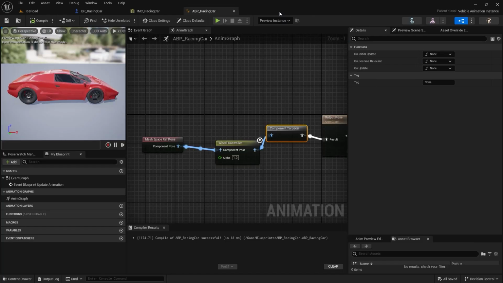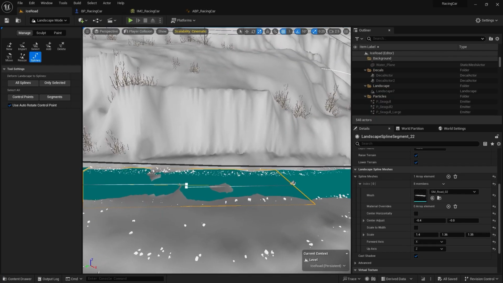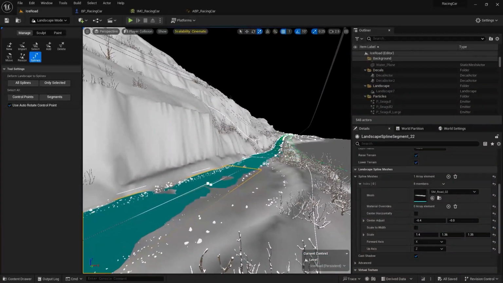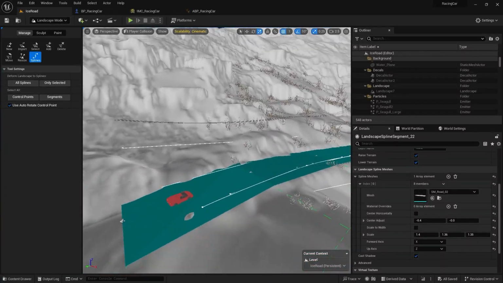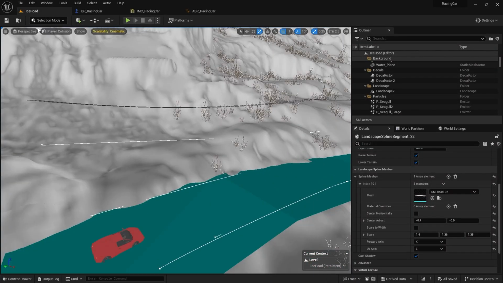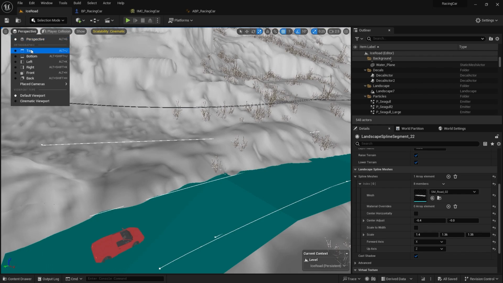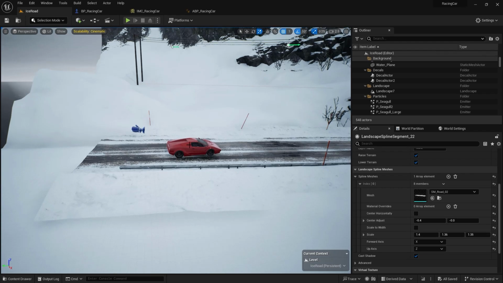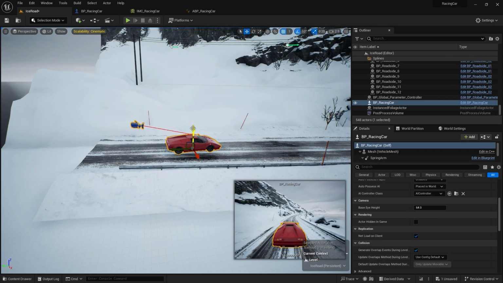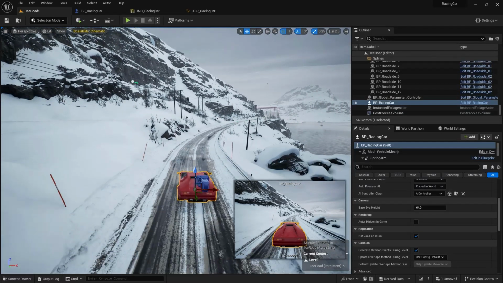Let's close everything. And if I come here now, you can see we have that one. We have a little small problems, but that is not a big issue. Now if I come back here and change back to the selection mode, we have this perspective mode. I'll change this one back to lit mode, and I'll bring the car a little up and press the End key on the keyboard to be placed in the right place.